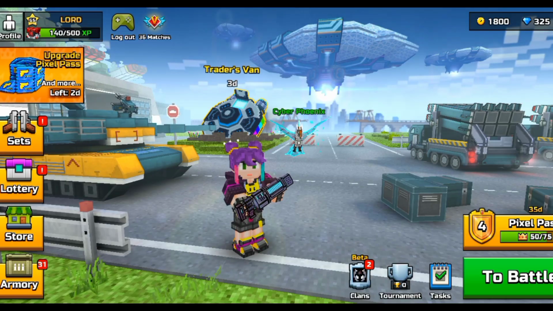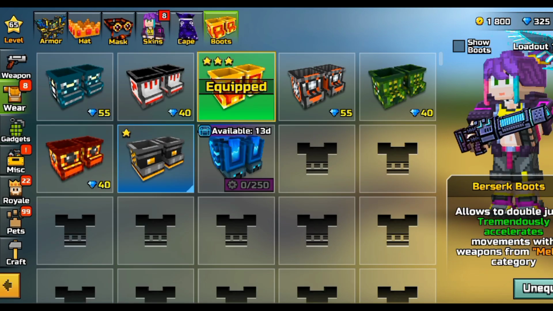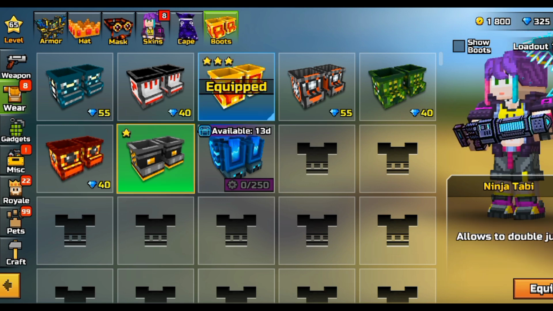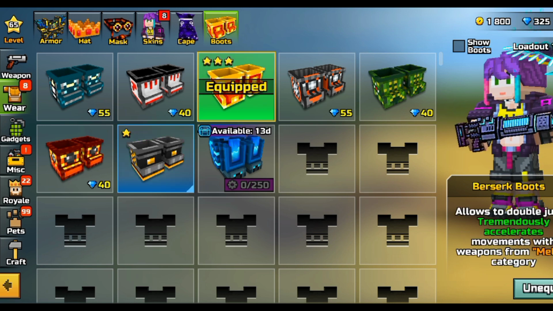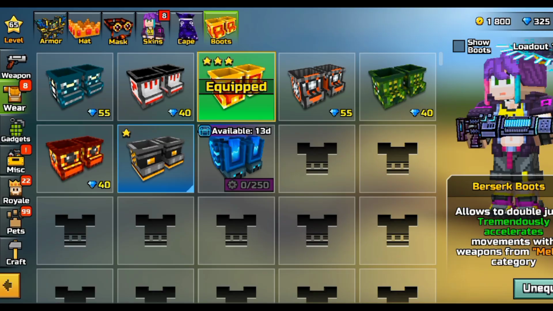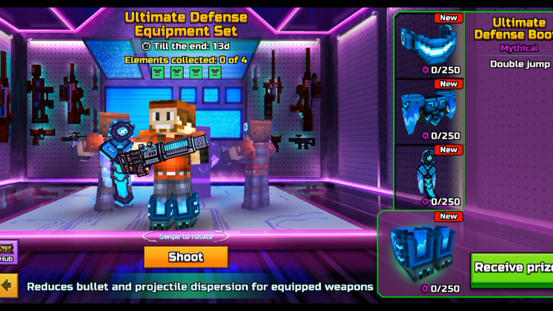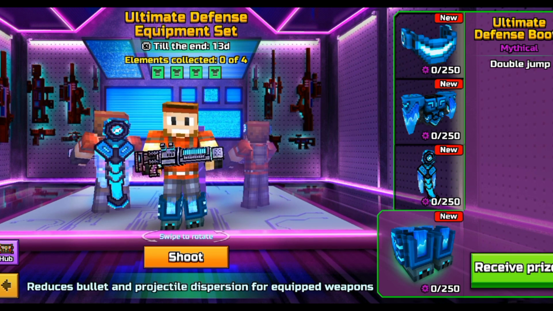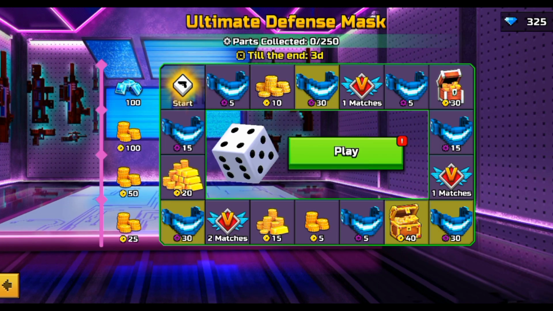All right, next, we have our last one, which is the ultimate defense boots. It gives you double jump. That's all it does. So again, that is also not worth getting, okay, because there's a lot better boots, such as the Berserk boots. This is the same as Ninja Tabis. Ninja Tabis are 20 coins, I believe. So the Ninja Tabis are a lot cheaper. And we have the Berserk boots. It allows you to double jump, and tremendously accelerates movement with weapons from the melee category. So you see, these Berserk boots are a lot better than the ultimate defense boots. So the only thing I would suggest you guys get from this set is the armor, because the armor is just the best armor in the game right now. I actually think that.